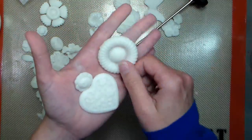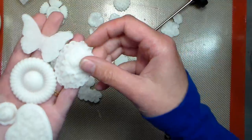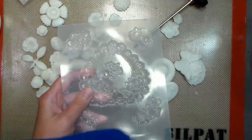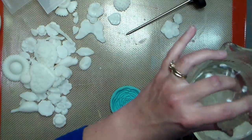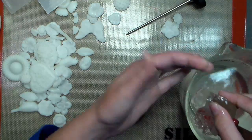Here are some of the pieces that I've already molded. I just used the clay in my silicone molds, my resin molds, my polymer clay homemade molds, and even my paper clay molds, which are really kind of iffy. Sometimes they work, sometimes they don't. This worked great for everything. My ceramic doll making molds were a little trickier because they're rigid, so it's harder to get the clay back out, but it works just fine with those as well.